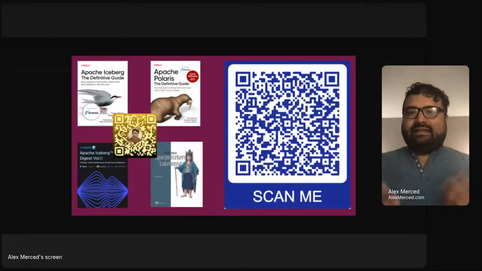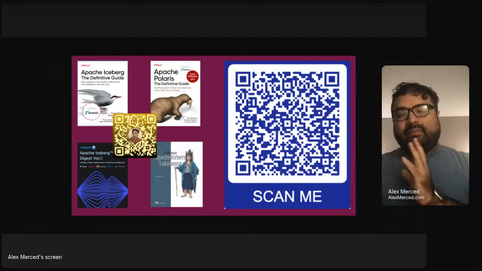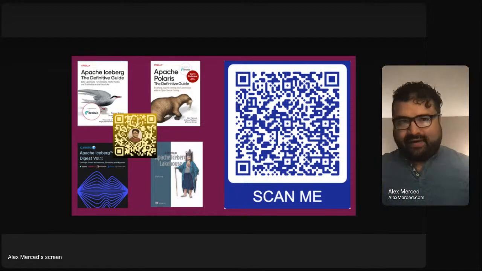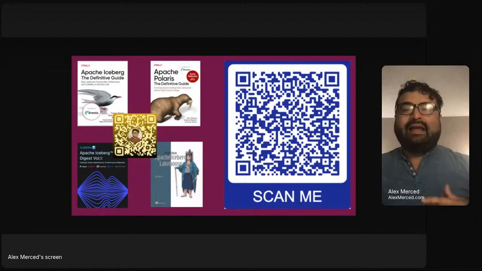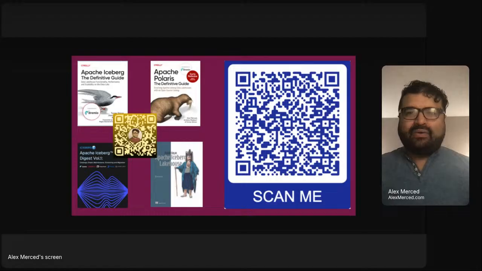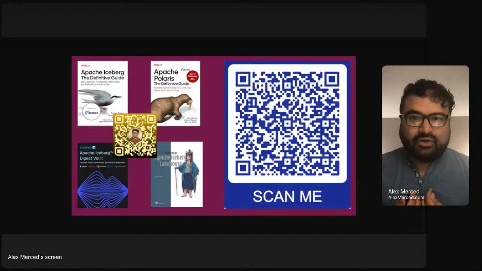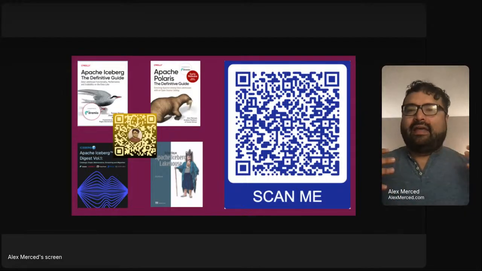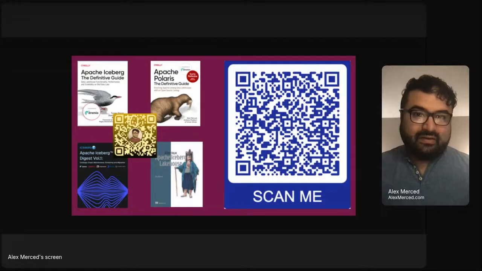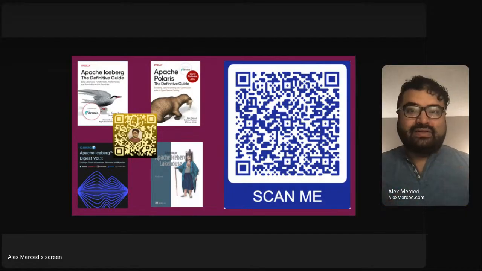So the idea is that the engine, the thing that's doing the processing, will go to the metadata and be able to understand, okay, these 1,000 files are part of the table. This information is in this file. This information is in this file. And I can realize, oh, wait a second, I don't need to scan all 1,000 files for my particular query. I only need to scan 10 of them. Resulting in much faster queries, so much more data warehouse-like performance.